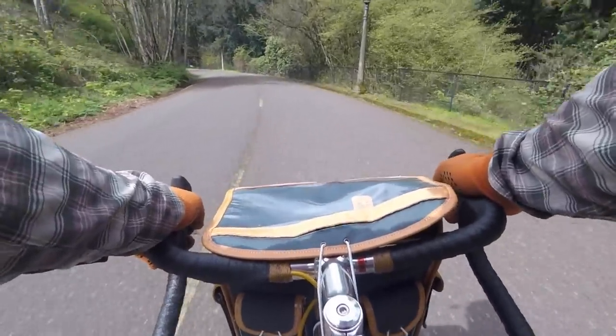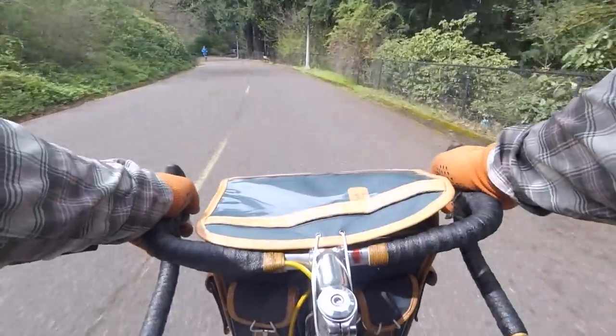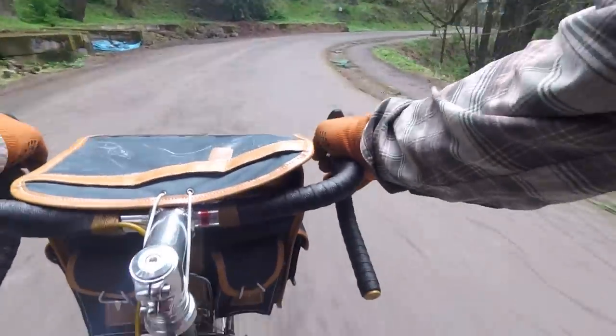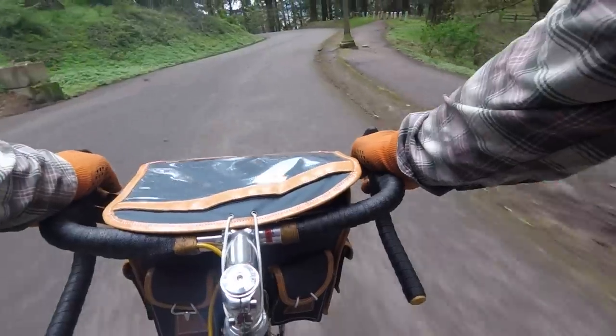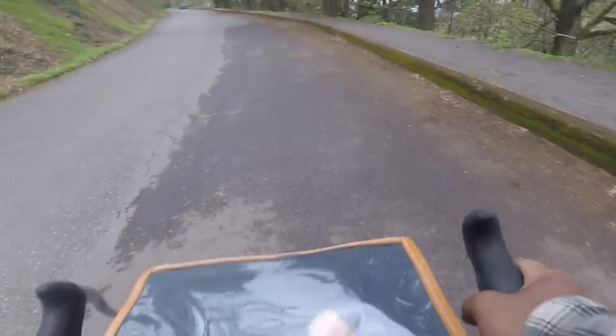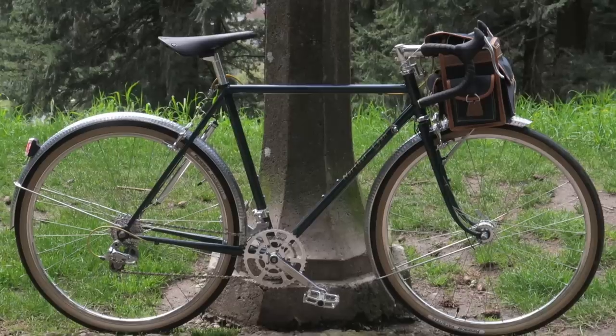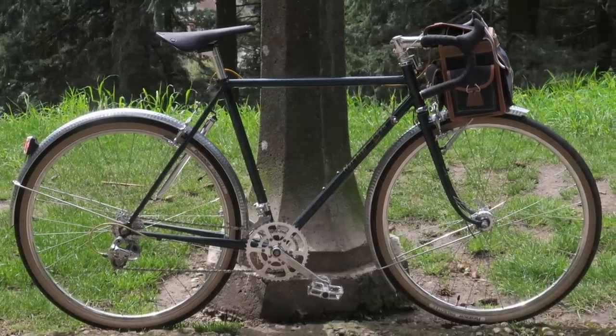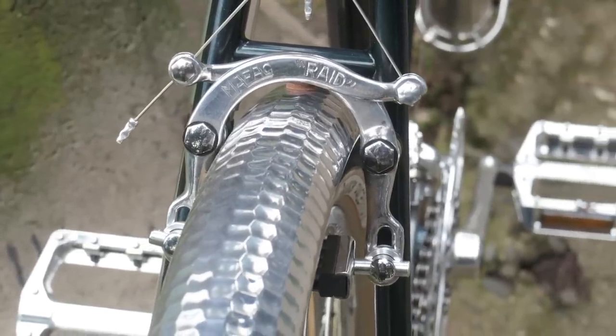In terms of front end handling it was very responsive and lively. The first big like is just how the bike felt — I don't think I've ever ridden a bike this springy before, a combination of the ultralight tubing and my body weight. Another big like was the way the bike climbed. You've probably heard the term 'planing,' and with this bike when I was standing and climbing it was fairly obvious the bike was storing energy and giving it back. Another big like is just the aesthetics — they did a great job on the paint, a cool dark bluish-green color that constantly shifts with the light, and all the components are polished to a high finish.